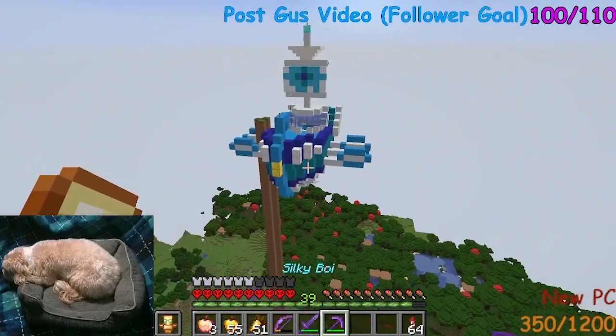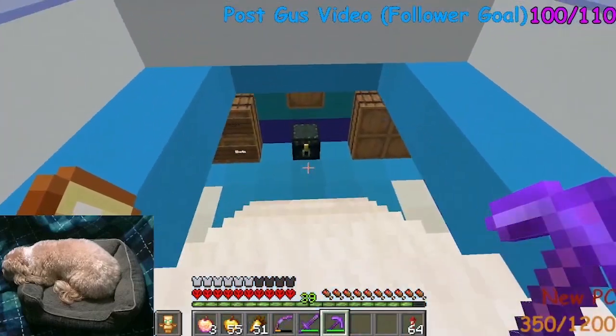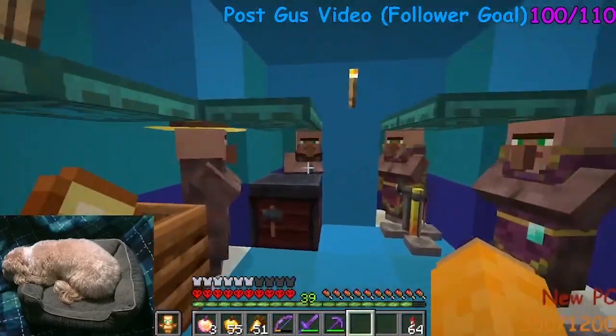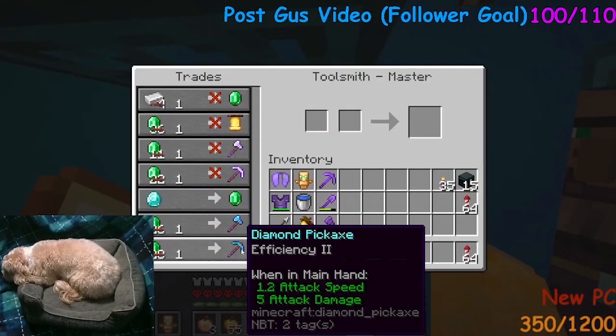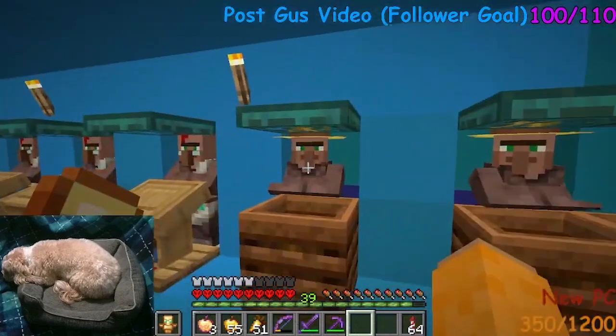If I ever need a ton of pickaxes, like if I go on an insane mining trip, I'd probably need him so that I can buy pickaxes. And I can buy them for one emerald, an enchanted diamond pickaxe, so I don't have to waste any of my diamonds. I also got all the farmers.